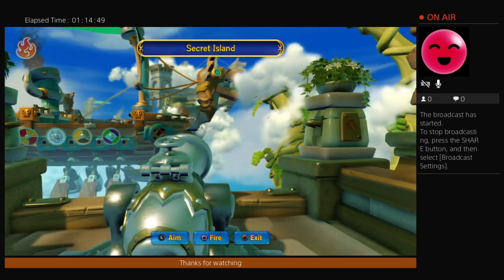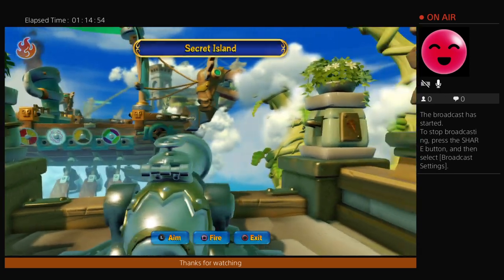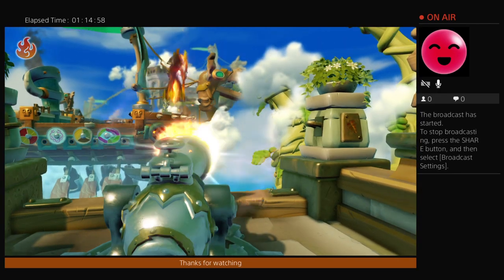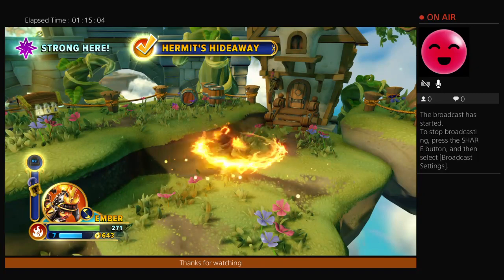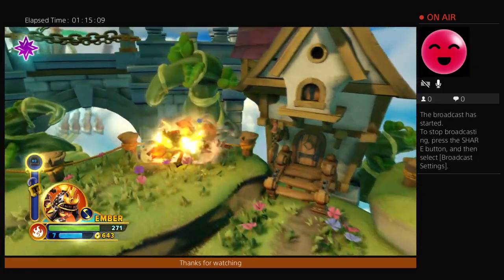This is the dumbest idea. So, you gonna blast yourself out of that cannon? I didn't either go there or Secret Island. What is Secret Island? Magic Skylanders are stronger here. Yeah, found the Secret Island.